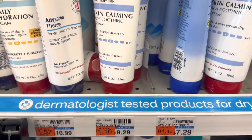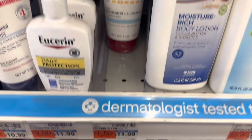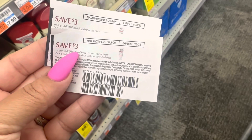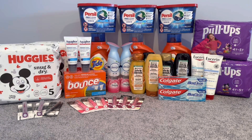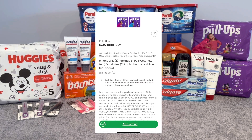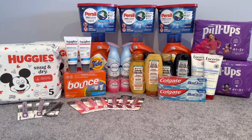Then I did Aquaphor — you can also get Eucerin. They are spend $20 get $10. On this transaction I did Eucerin — I picked up one Eucerin Daily Hydration at $11.99 and the Skin Calming at $9.29, both totaling $21.28. I used two $3 off Eucerin coupons from the 1/15 Save insert, expiring 1/28. Then I did Huggies — any Huggies jumbo diapers, New Leaf, or wipes — buy one get $1.50 off, spend $20 get $10. Do not pass up getting half your money back. I picked up two Huggies pull-ups at $13.99, one half off at $6.99, both totaling $20.98. I had a $2 off digital for Huggies pull-ups and submitted my receipt to coupons.com for another $2 back since there was only one digital available.